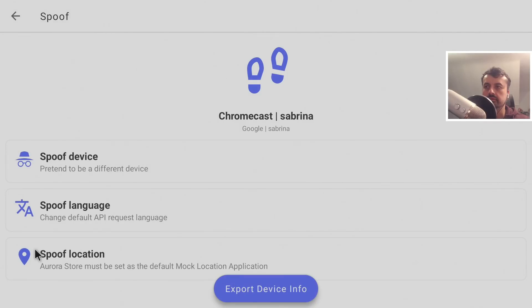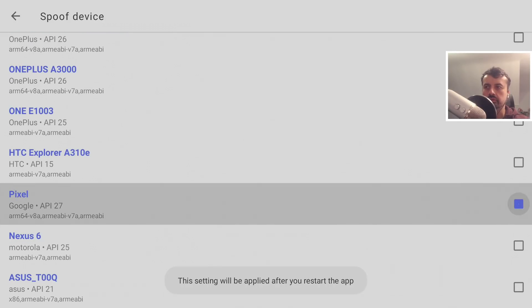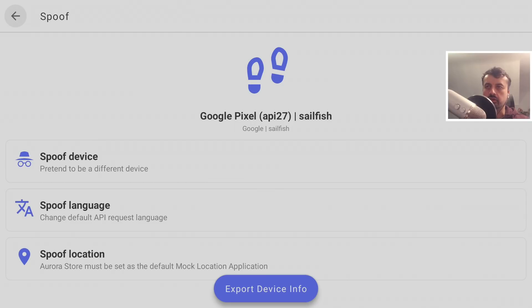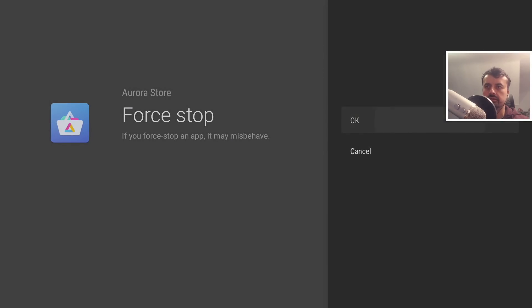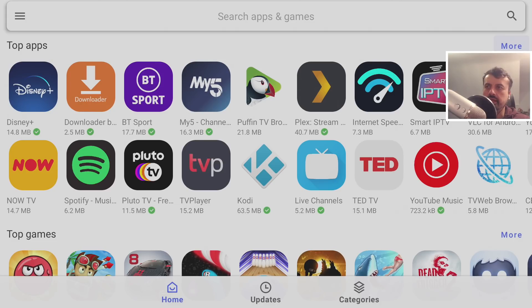To fix the device ID limitation, bring up the virtual mouse, go to the hamburger menu, and you'll see a Spoof feature — click on that. By default it correctly detects my device as a Google device with codename 'Sabrina.' Click on 'Spoof Device' and scroll down to select a device — for example, a Pixel. You'll get a message that this will be applied when you restart the application. Press Back, log off, stop the application, and reopen it.